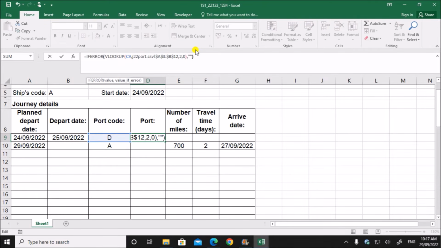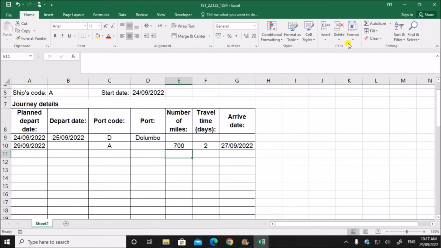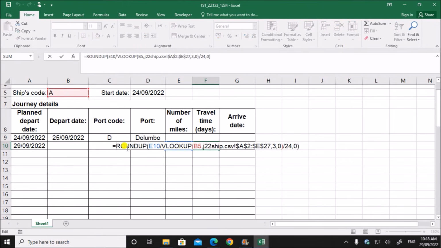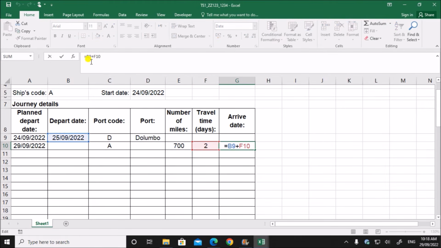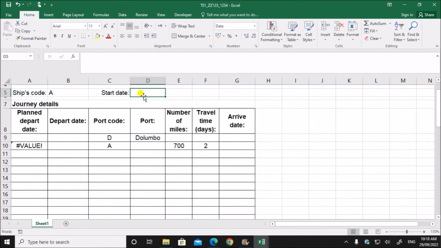IFERROR for this, comma. Now if I don't enter anything here, you can see this shows an empty value.